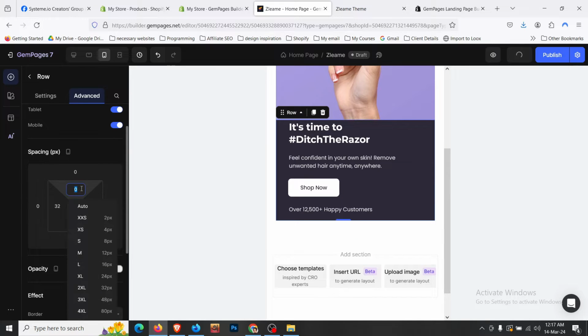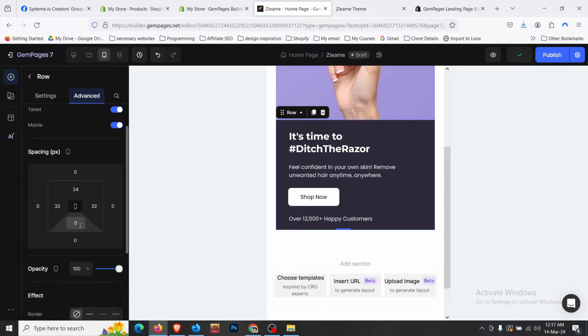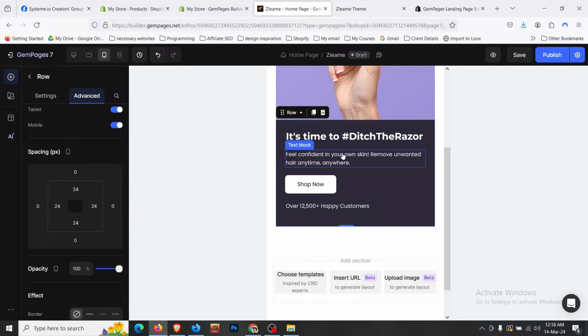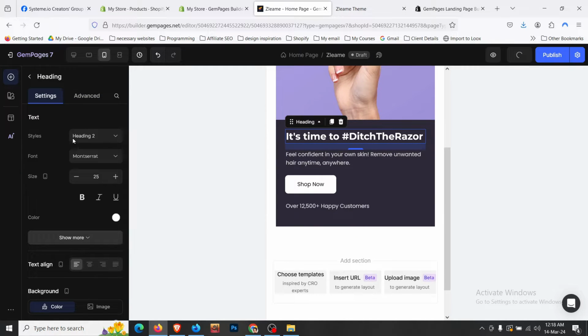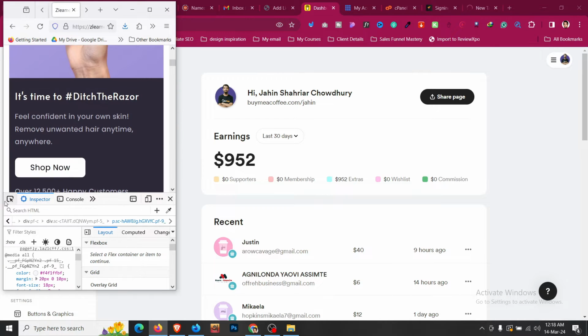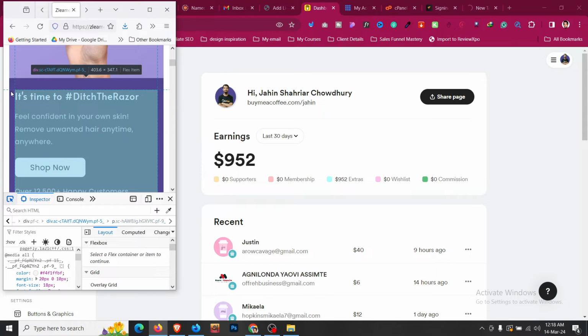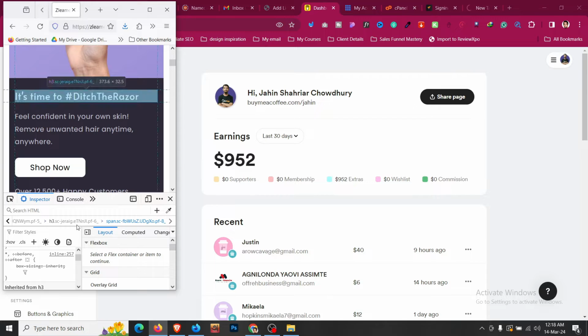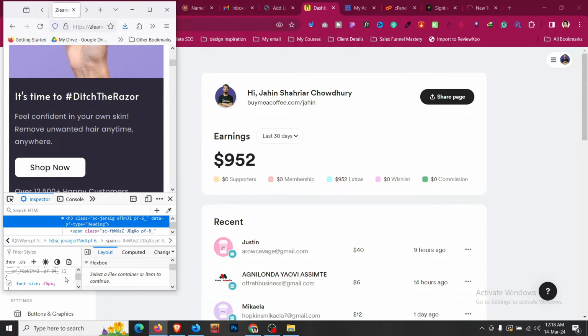Now let's set the top padding to 24 and the bottom to 24, only for desktop. And for the left, let's decrease it to 24 and 24. Okay, and for the heading, I think 25 is perfect, but if it is not, then we can decrease it. So you can see in here the left and right padding is very small, like 15. Okay, 15. And what is the font size for that? Let's check what font size they are using. Only for mobile, 25.